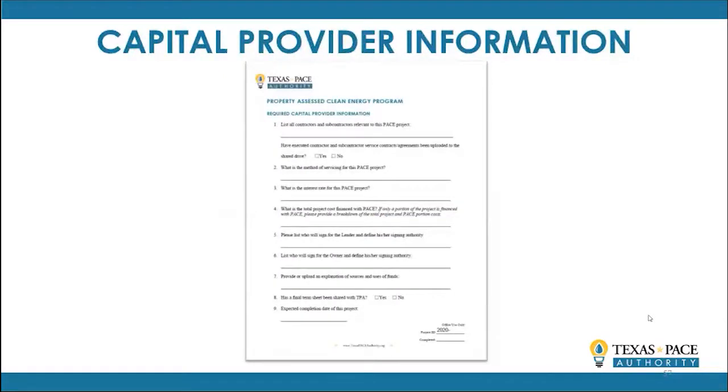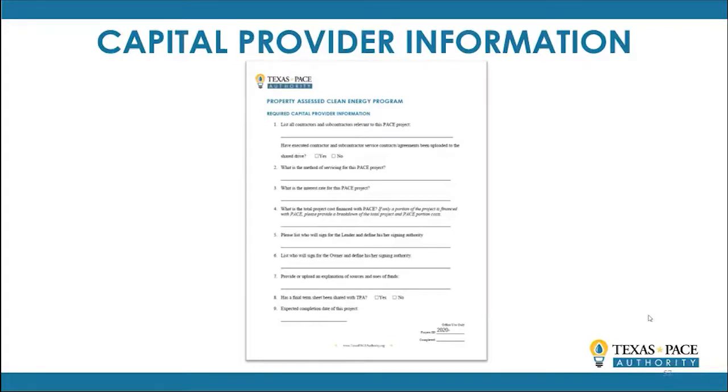So this capital provider information form requests additional required information from the lender, basically including method of servicing, interest rate, authorized signatures for the owner and lender, explanation of sources and uses, lists of the contractors and the subs, etc. Everything that's on here is information that you've already gathered as part of your standard process.